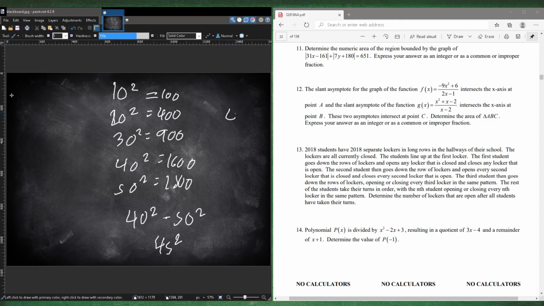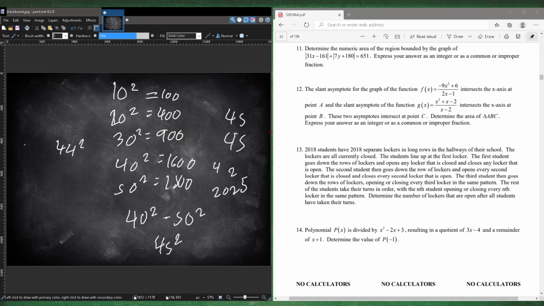So 45 times 45, so that's 25. That's 20, 20, that's 40, then 2, so that's 42, 16, and then 4, it's 20, 25. So 45 times 45 is 2025. So that's a little bit over 2018. So it's probably not going to be 45 squared. It's probably going to be 44 squared. That's the highest it could go.